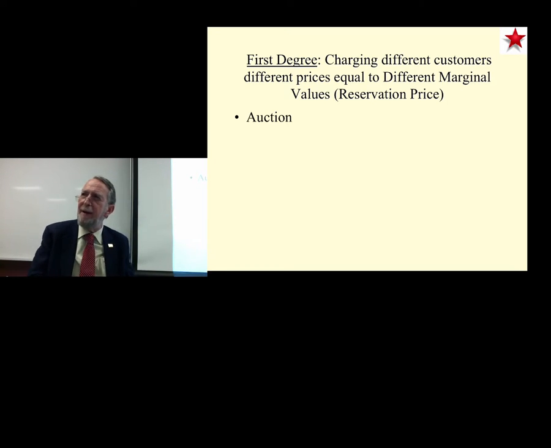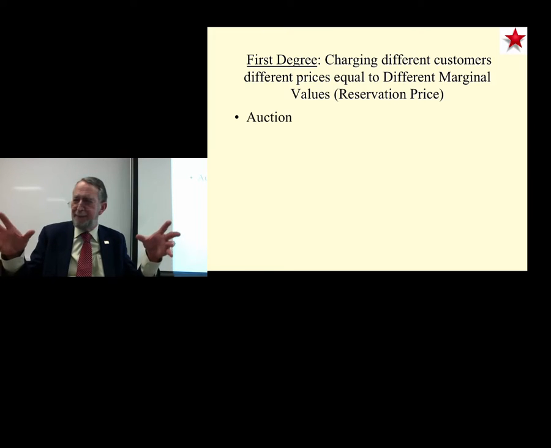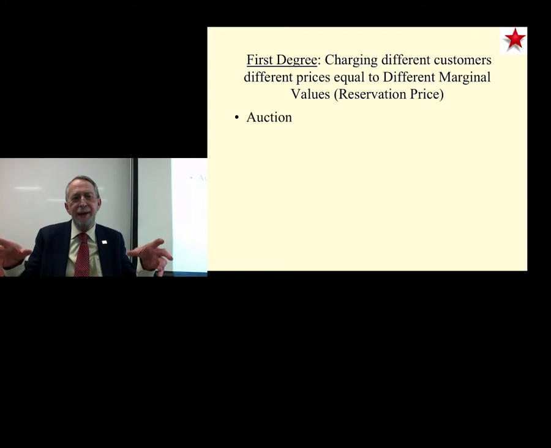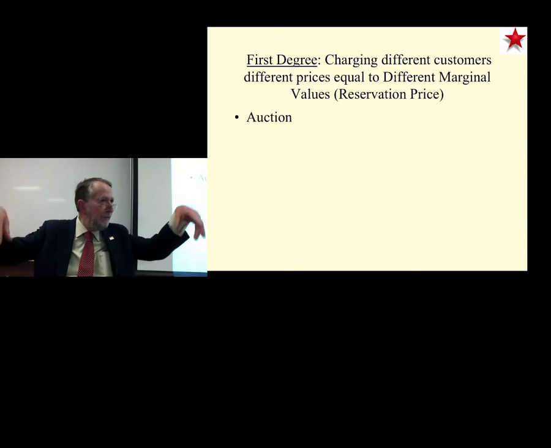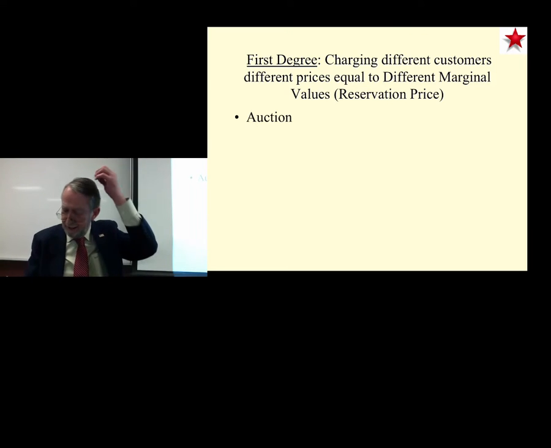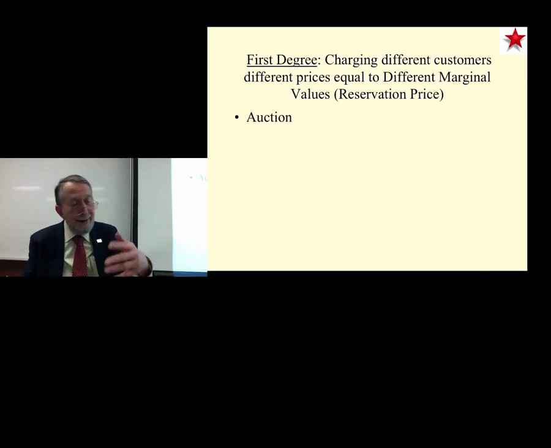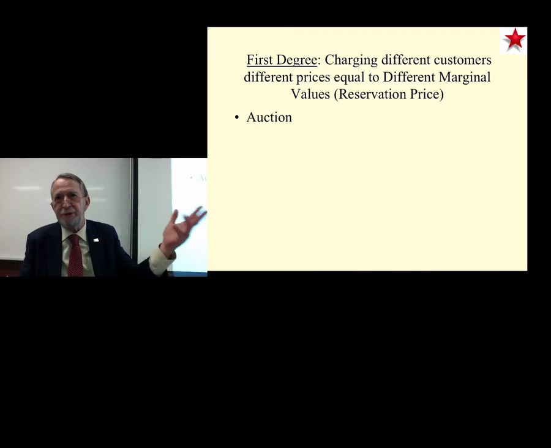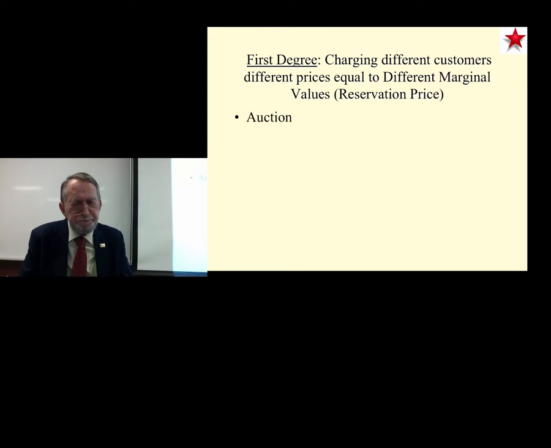They brought out a pair of really nice ceramic lamps. One of my friends was getting married, and I thought that would make a nice wedding present for him. They go on both sides of the sofa. This was many years ago. The price opened up at like $4 for the pair. I held up my paddle. Then it went to five, and somebody else bid six, and I bid seven, and I could pretty well see who I was bidding against. There were only four other people who were interested in the lamps, and it got up to like $12.50.